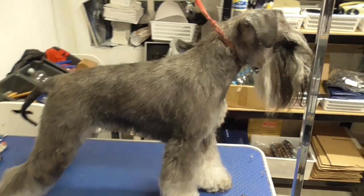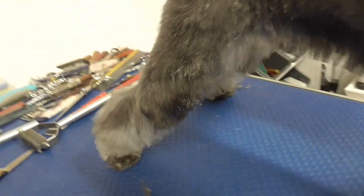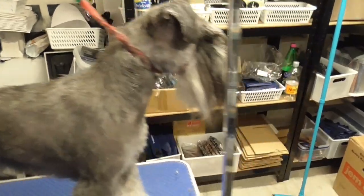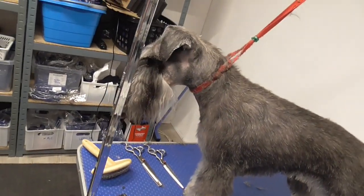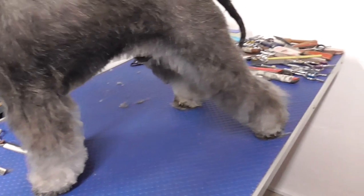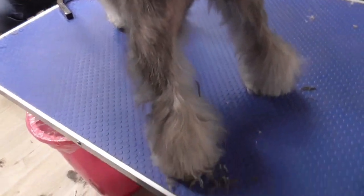So now we have the result. Here we went all the way, nicely clipped the front legs, the chest, fully stripped the head. Cleaned throat, cut at the forechest, nicely done legs, and in the rear, the coat is clean, there is only a little rest.